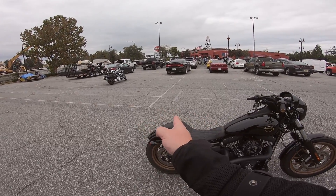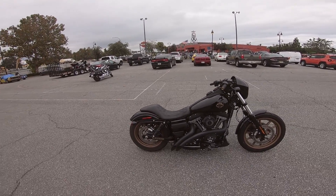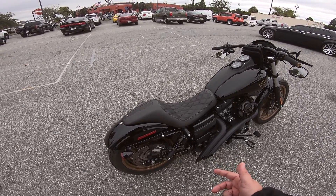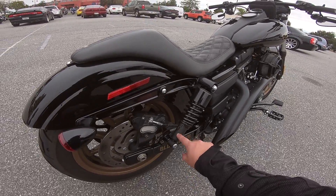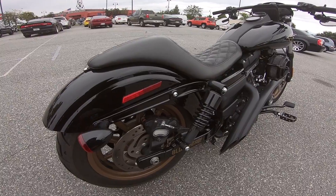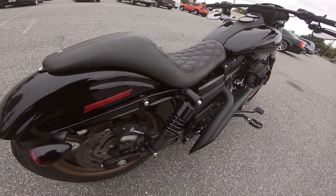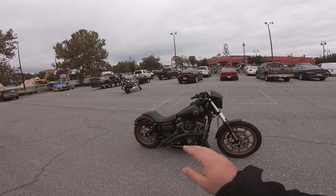It's a bit longer so you can scoot back or forward. On trips where my back was hurting I'd scoot to the very back to stretch my legs. For suspension, I dropped it down a little to get rid of the fender gap. Stock it comes with emulsion shocks, but I put on Burly Slammers — 10.5-inch Burly Slammers. At the highest setting they're here; all the way down they'd drop about another half inch. When bottomed out the ride was really stiff, but I like the way it made the bike look — getting rid of that fender gap and dropping it down gives it a nice stance.